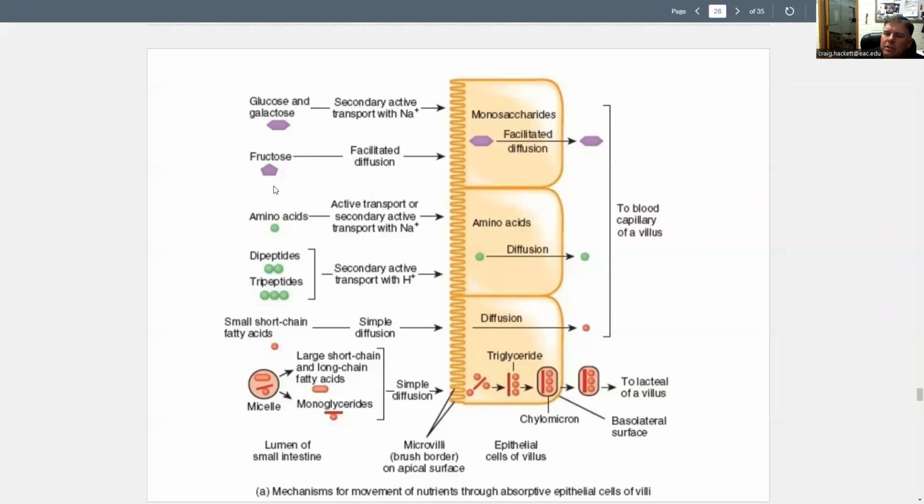So some other markers will help pass it through the other way. That's glucose and galactose. Fructose goes through facilitated diffusion just like it passes out. So it just depends on the shape of the sugar, right? Now, all monosaccharides are C6H12O6, but depending on where the hydrogen and oxygen are on the ends of that carbon chain, will give it a different shape.